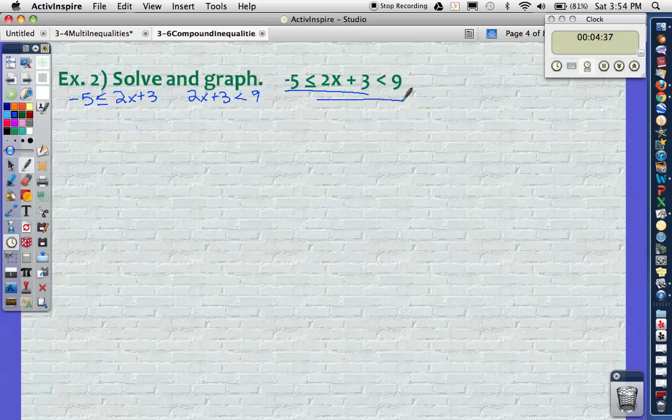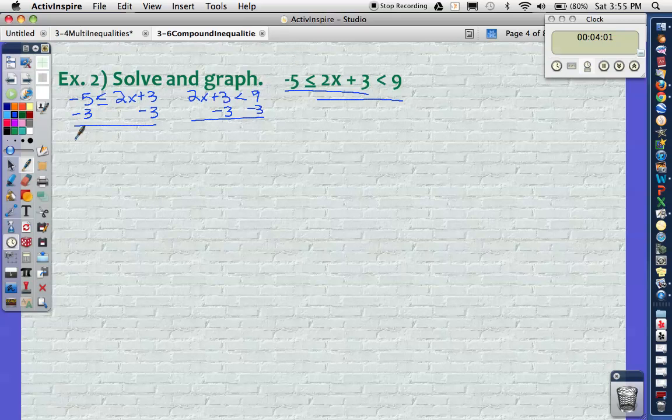But if you solve them separately like that, what would you do on both of them? Well, to isolate my x here, I would subtract 3 on the right, and then I would also subtract 3 on the left. What would I do on this inequality to get x by itself? The same thing. I would subtract 3 on the left and subtract 3 on the right. You can solve them separately, or what you could do is solve it all together. But instead of doing it to both sides, you have to do it to all 3 parts. Okay, so I'm going to solve it separately first, and then I'll show you what I mean over there.